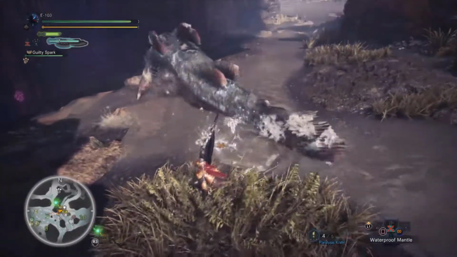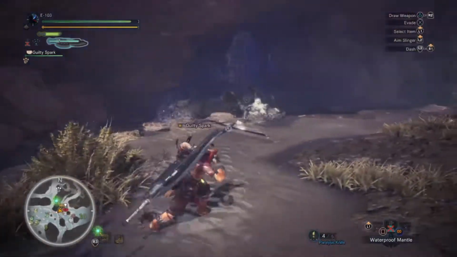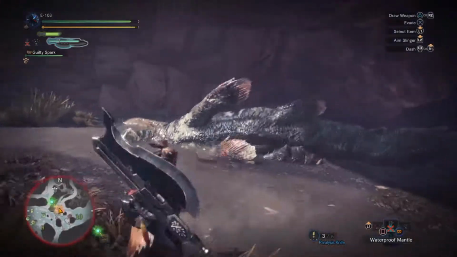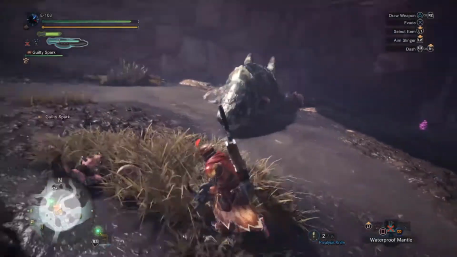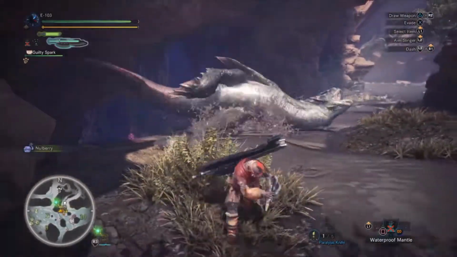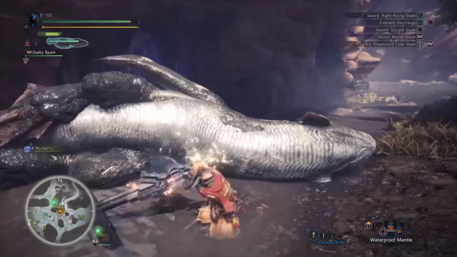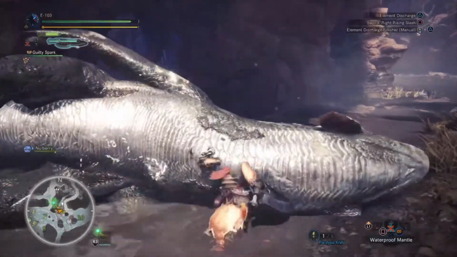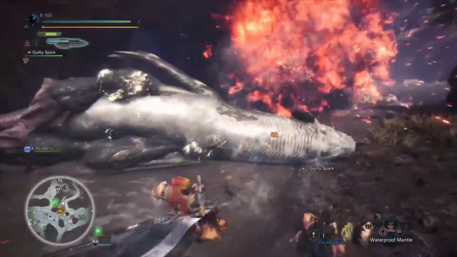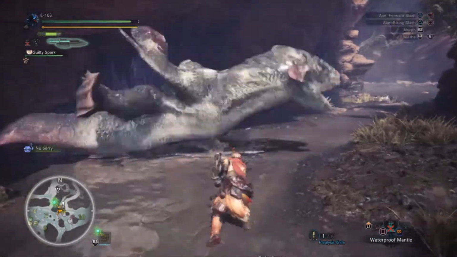I love doing jump attacks. Those are really fun. I'm trying to get a paralysis on it so I can finish this up. Yep, and then I'm sure this will be dead soon. Get off in there, fishy. We having catfish tonight, boys.